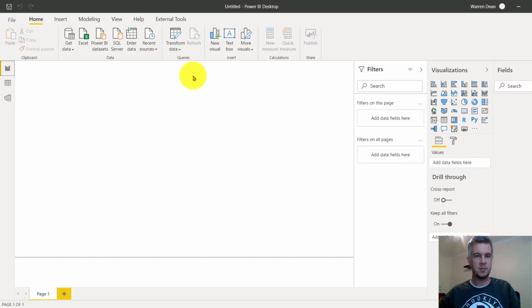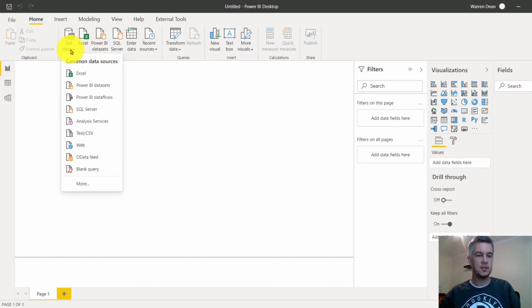I've opened up Power BI, just a fresh Power BI desktop file. Now I could just go and import the Excel data, but the way this would work is, every week or every day you could export a new day or a new week's worth of data. And I don't want to join the files outside of Power BI. What I can do is I can just drop them all in the same folder and I can connect to that folder. So that's what I'm going to do now.